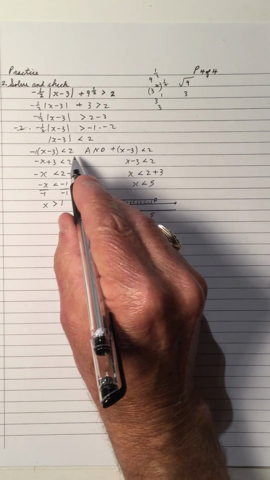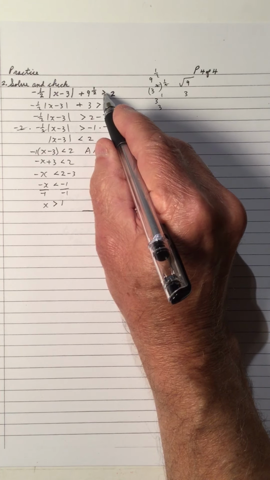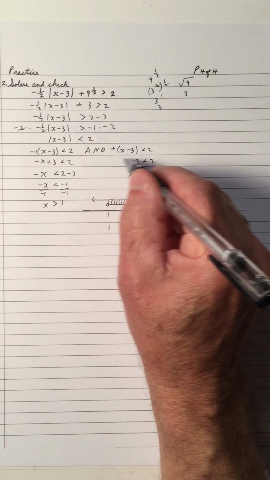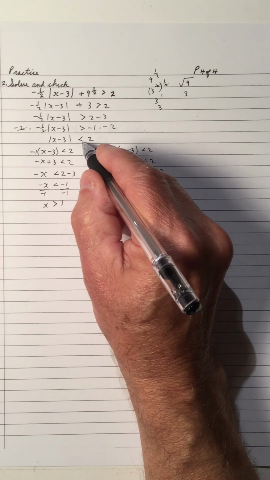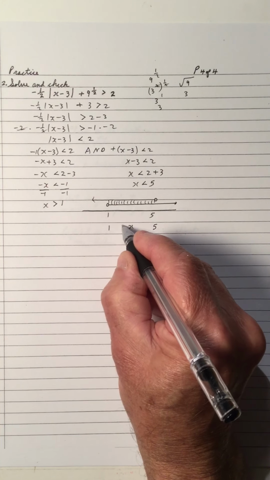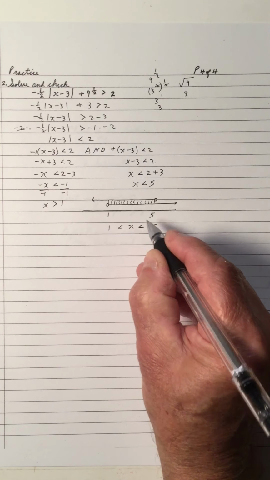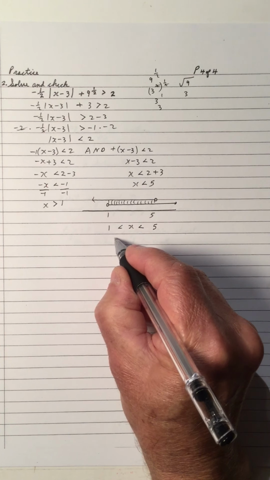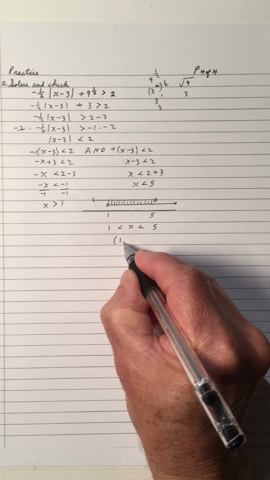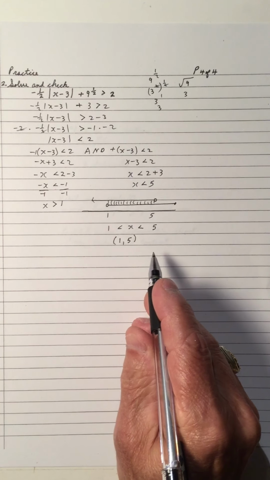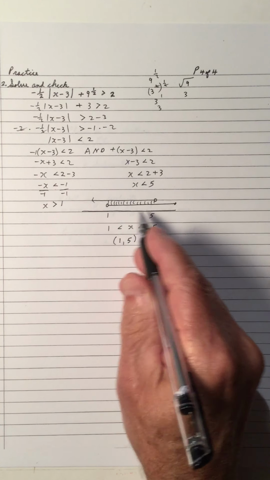And we have, again, this is the inequality that you got to look at. It's this one you have here before we work this out. So this is a less than, so a less than, and we're in between. So 1 is less than x, less than 5. There's no equal sign. And so these are the answers, or the interval is open 1, open 5. That's the interval notation. So we got to check to see if we're right.